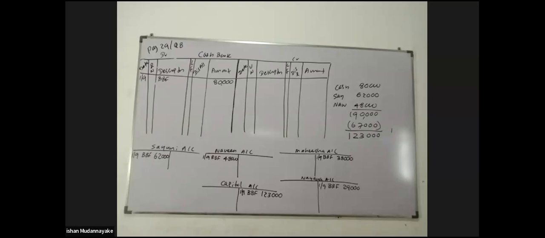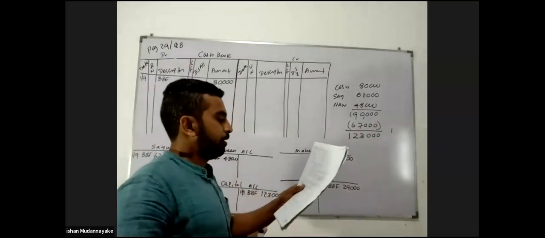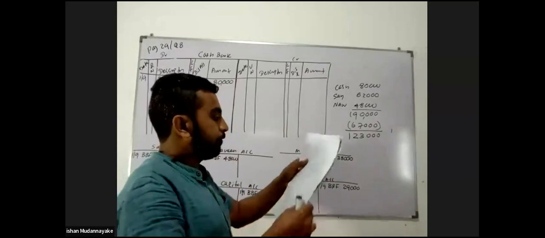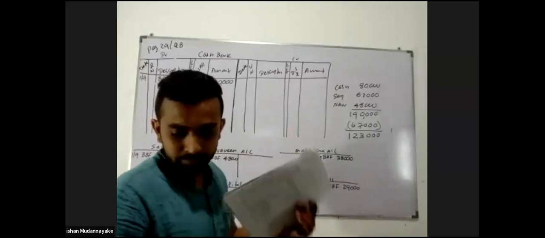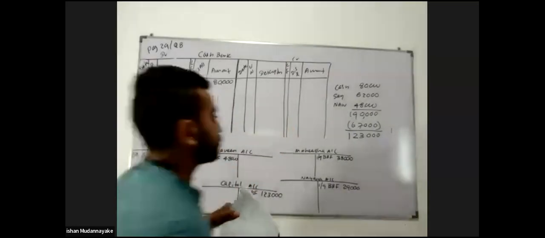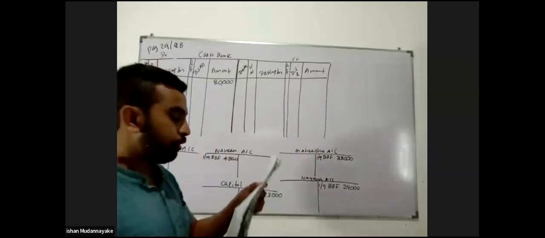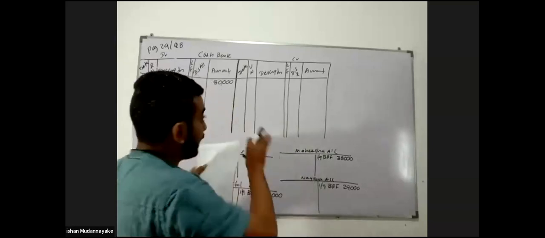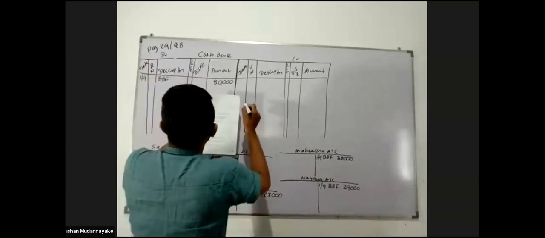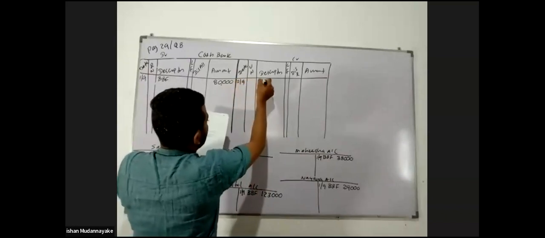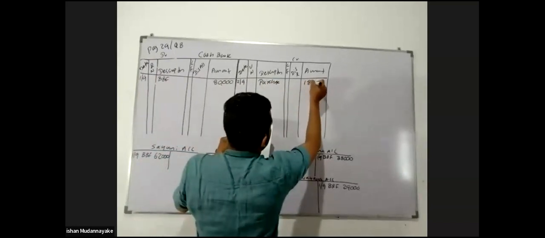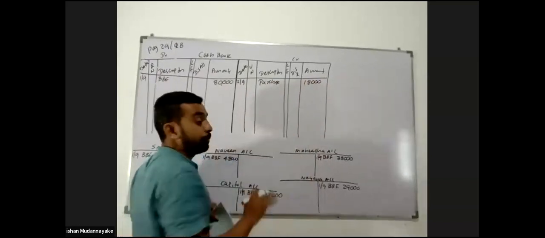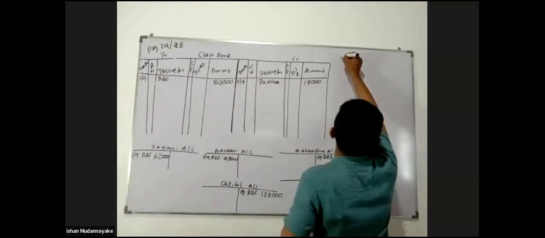Then look at the question. Here, first one, 2nd September, bought goods for cash 18,000. Purchase of stock on a cash basis. Then how to record? Cash outflow, so cash book credit. 2nd September, purchases 18,000. Cash book credit, purchase account debit. Prepare the purchase account of the business.